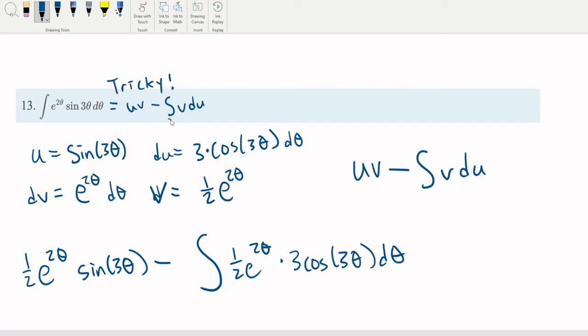If we can make this somehow into a copy of this, we're going to have an equation where we can solve for this. This I know is crazy sounding, and I'm just going to show you how it works. But it's a very neat trick that at some point in the future, thinking this way, of it not being so bad to kind of cycle, you might be able to do this trick somewhere in some way. It might not even seem relevant, but it'll be in your head. We're going to cycle back to this and then solve for it. It's a little crazy, but just watch what happens.